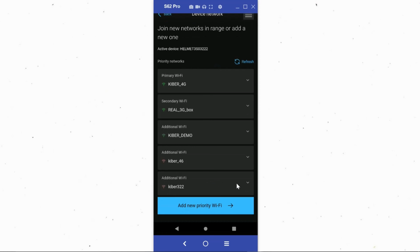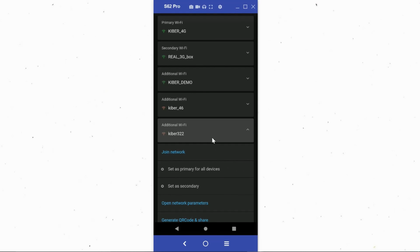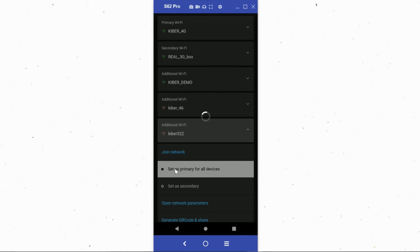When everything is ready, you can open up the new network settings and choose between the 2 different priorities for your network. In fact, you can set the new network as the primary one for your devices or as the secondary one. In this case, we are going to set the new network as the primary one. After the buffering, your kit will be ready to be used.